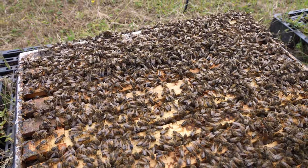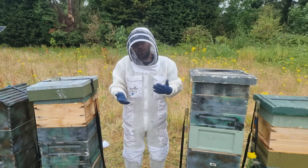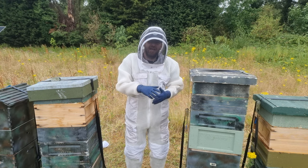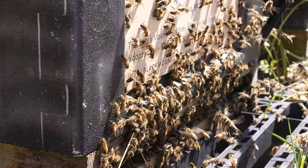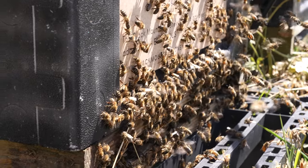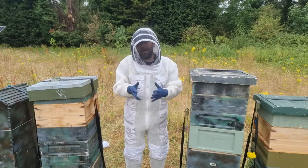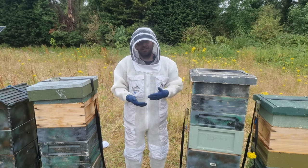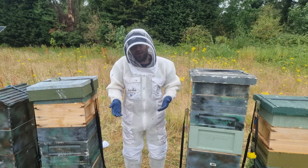When you get your bees into this position here, they're not going to go into crazy nectar gathering mode. They will still go out and try and gather nectar, but their real modus operandi at this time of the year is to prepare themselves for winter. And what that means for your bees, what that means for your boxes, is they're going to finish off the cells, finish off the frames, cap everything over, make sure it's the right moisture content, and then they're just going to cluster down for winter. I know it's the end of July, but this is where you need to start thinking about how your bees are going to get through the winter. Don't start thinking about it in October.